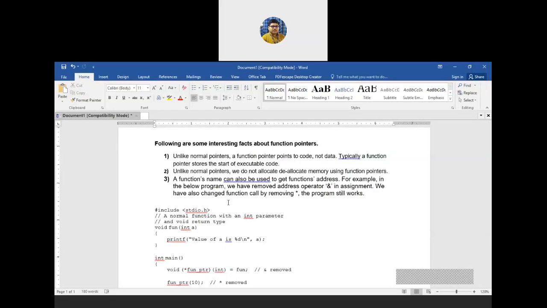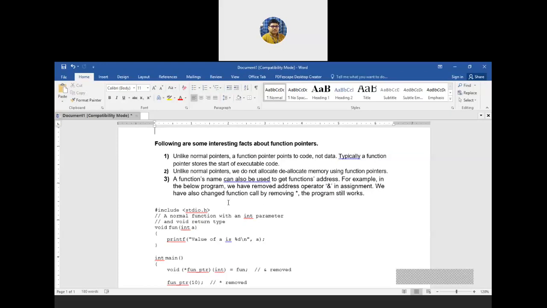First point is, unlike normal pointers, a function pointer points to code, not data. So typically a function pointer stores the start of executable code. That's very clear to us.